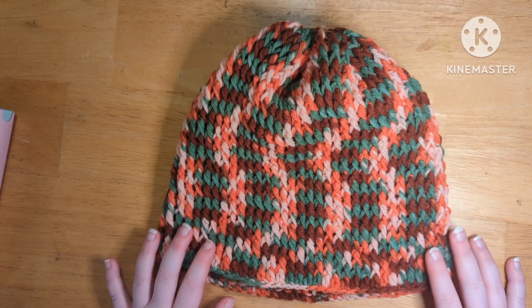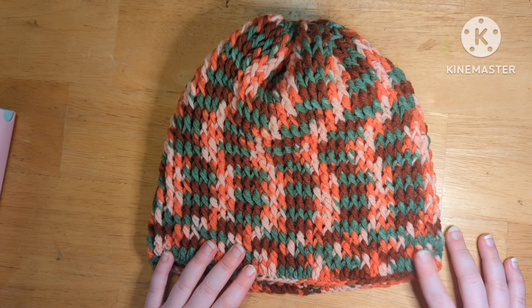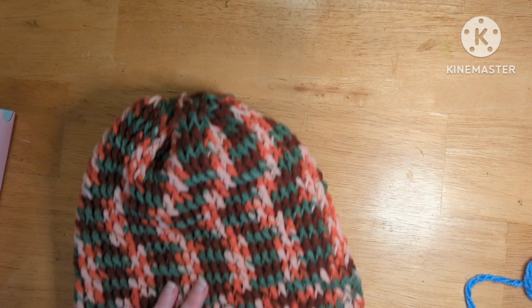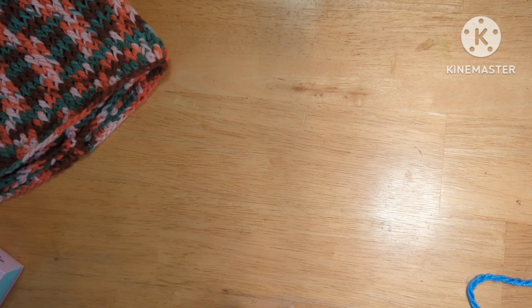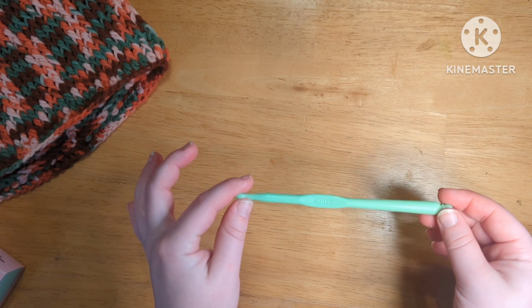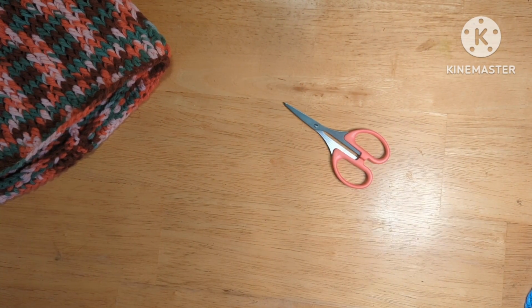Today we're going to be doing a crochet tutorial on how to make one of these front post double crochet hats. In order to make this, you're going to need your yarn, your hook. Your hook size will depend on your yarn size. I'm using a thicker yarn, so I'm going to be using a 6mm hook, but if you are using the standard size 4 yarn, a 5mm hook is what I personally recommend. In addition, you will need scissors and you will need a yarn needle.